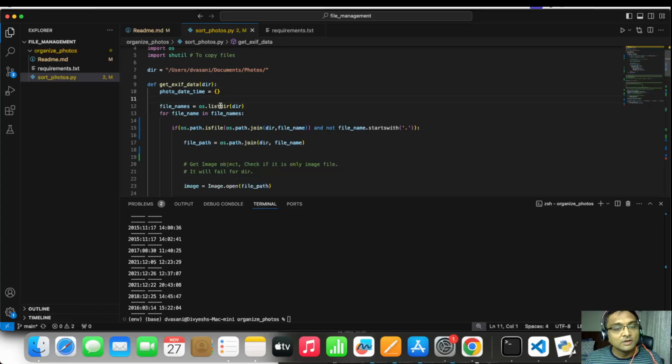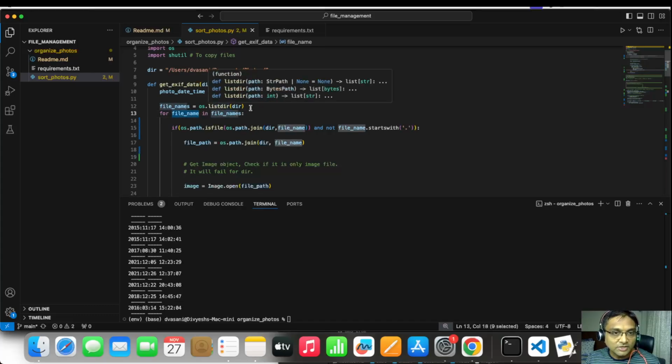Then I list the directory, which means I'm listing all the contents of this directory. Now I iterate over every single file of this directory. I don't want to get EXIF data for hidden files, so I'm avoiding any name starting with dot. It could be a file name, it could be a directory as well.